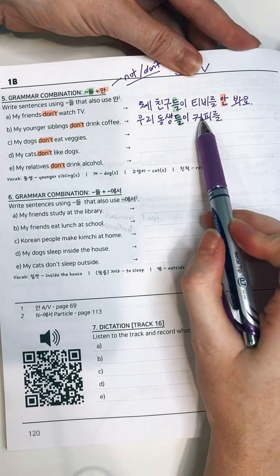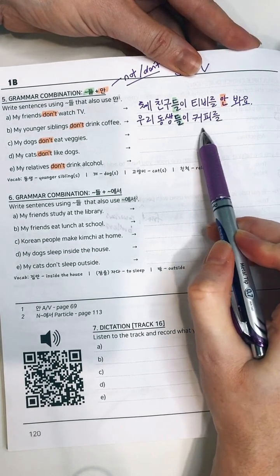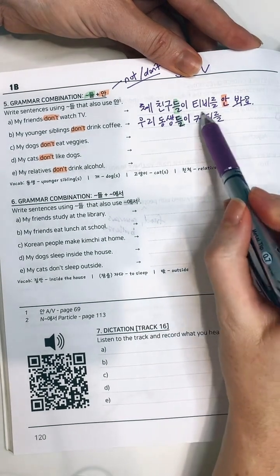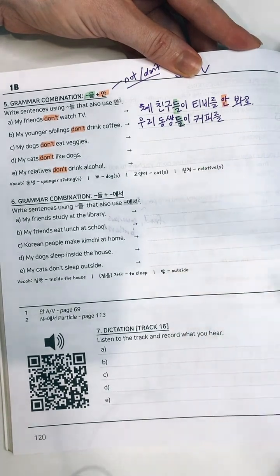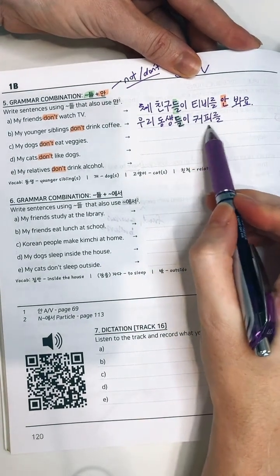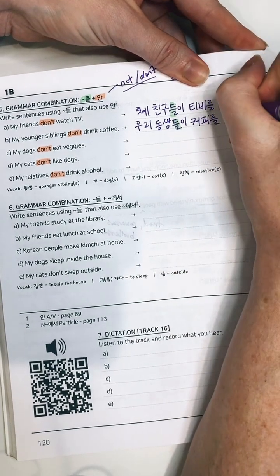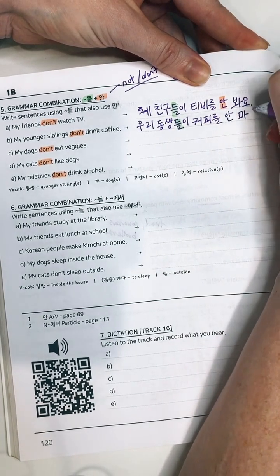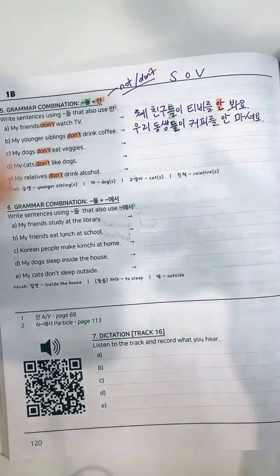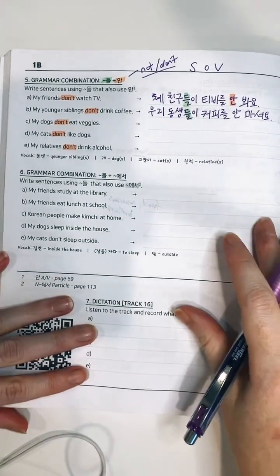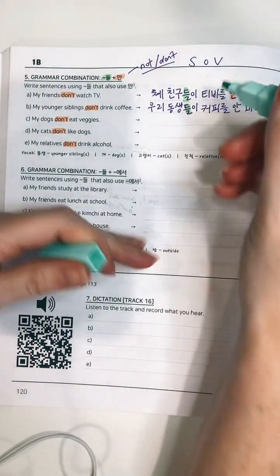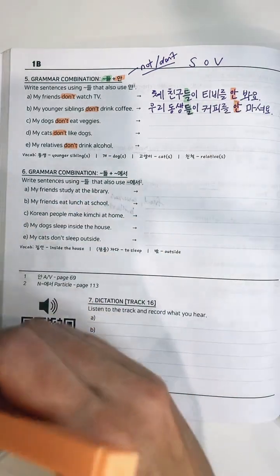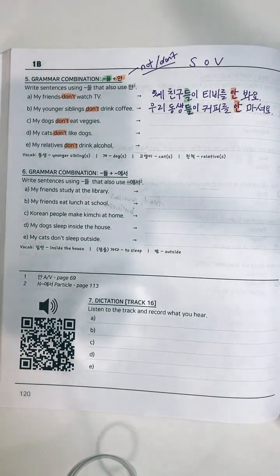As always, be careful to spell it this way, right? Because 커피 with an O means nosebleed. Remember that? 커피 is coffee, but 코피 is nosebleed. So here, 커피를. 안, they don't do something, right? 안. 마시다 is the verb to drink, which becomes 마셔요 in the present tense. 커피를 안 마셔요. They don't drink coffee. All right.